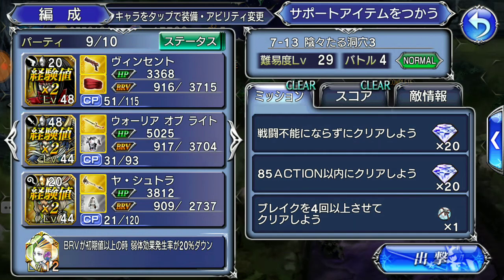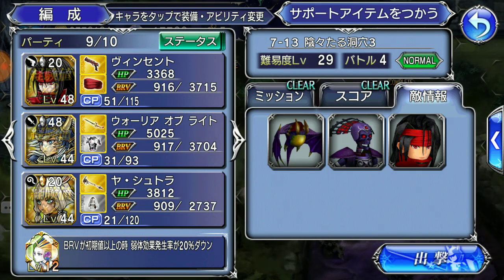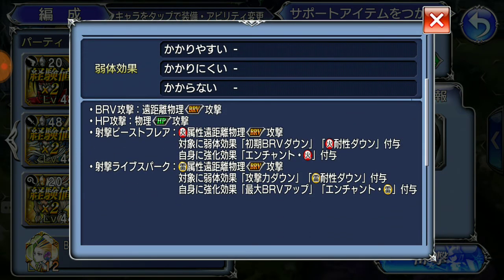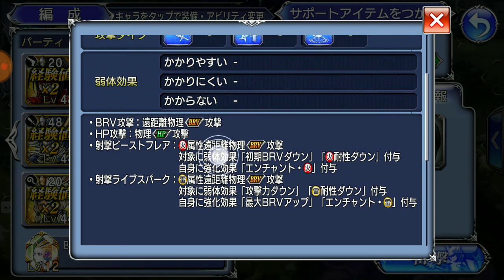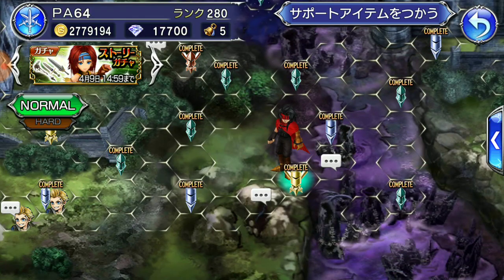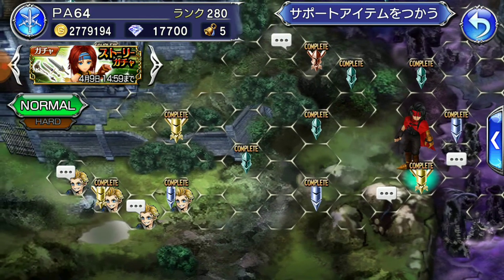So now boss number 5 is a bit of a shocker, actually. You get to fight Vincent, and I am going to go more into depth on what he does, but the key things to watch out for are his commands. He has 2 elemental bravery attacks. First one is fire-based, and the other one is thunder-based. So make sure you don't have anyone weak to fire or thunder.